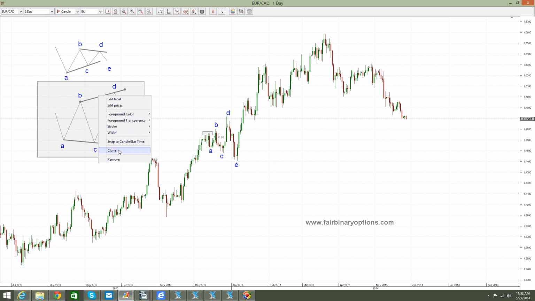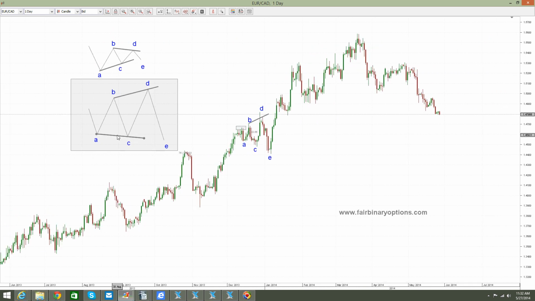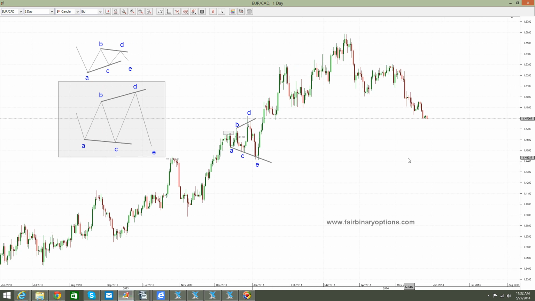Like mentioned on the first part, any triangle like this one too will move between the B to D trend lines. I would say that the D wave ends here, the B to D trend line and the A and C trend lines. They are not converging because the triangle is expanding like this. And if you really wanted to see a nice place for going and buying call options, then just look at the A and C trend line and then put it over to test, to buy call options by the time the A and C trend line is going to be reached.